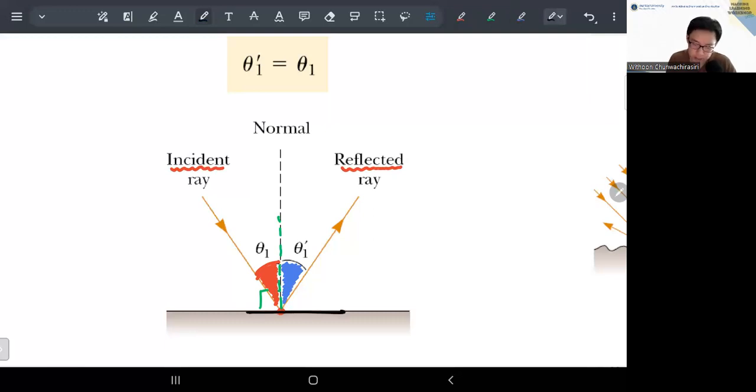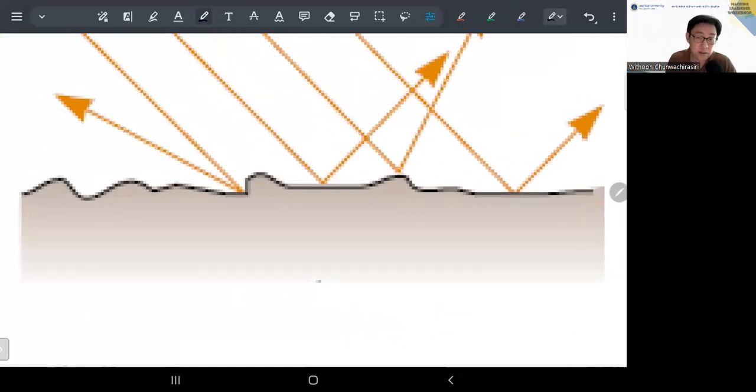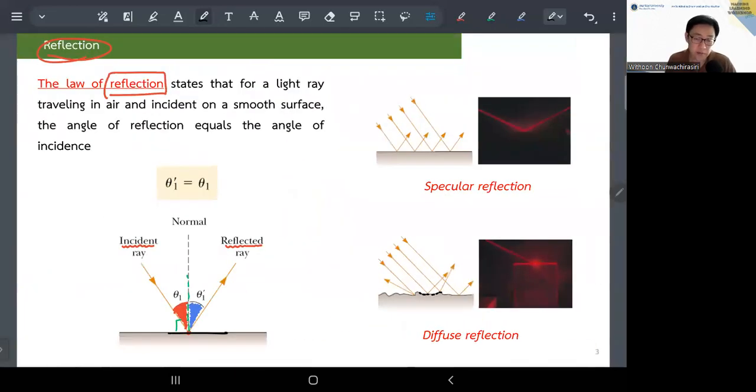You have to make sure that in reality, the interface might not look flat. It would be so tough to use this flat line as a reference, because of course it doesn't point in the same direction all the time. Even though you can do it, from experience and usage, it turns out that when you define the normal, it's easier to reference the direction of the interface. So that's why we prefer to use the normal line, and not the interface itself.